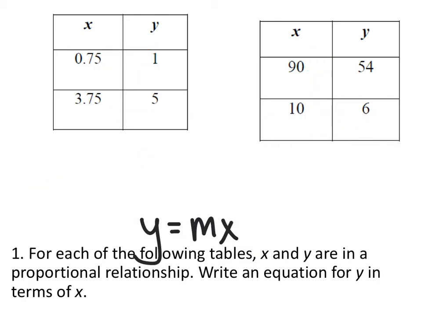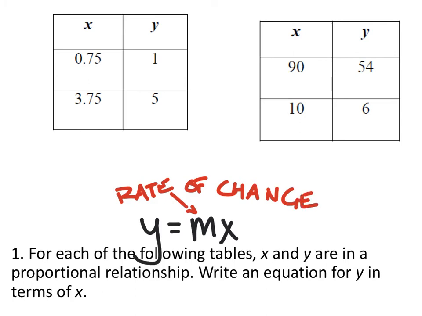Now let's look at these a little differently, because just like we showed before, m is really the rate of change on this. And if you remember how to find the rate of change in the tables, this should hopefully make sense. And it would work on the graphs as well. As long as you can find the rate of change, then you can replace the m in your equation and you're done. Okay, so what I'd be looking to do is figure out the changes in the y's and the x's respectively.